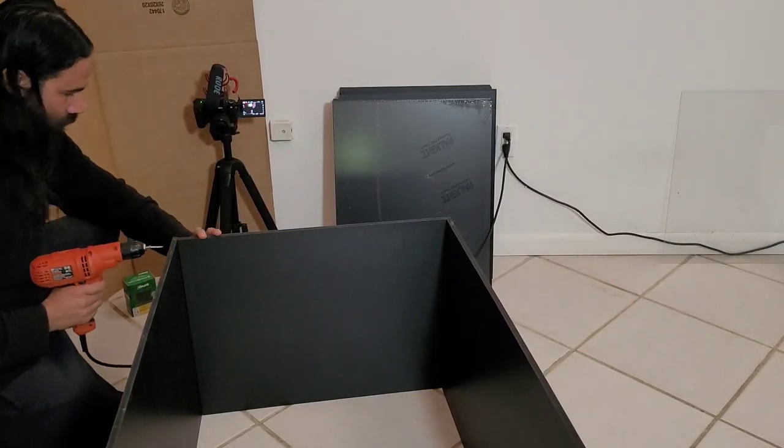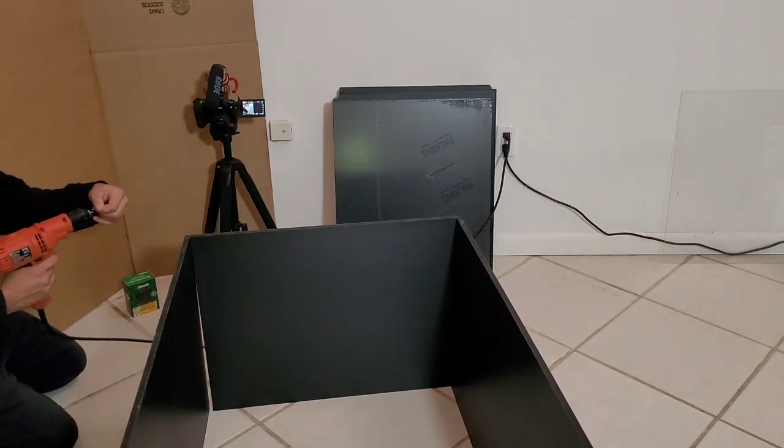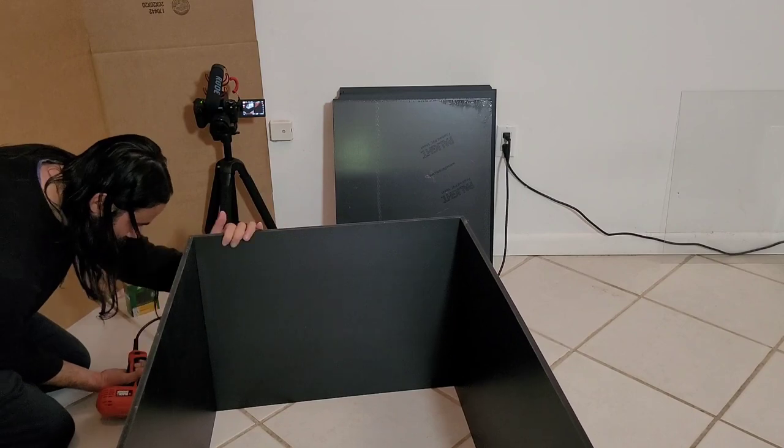And it's nice and freezing outside, so I'm glad you guys are here sipping on some coffee, staying warm, and enjoying this rack build.